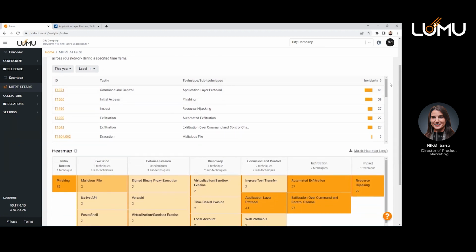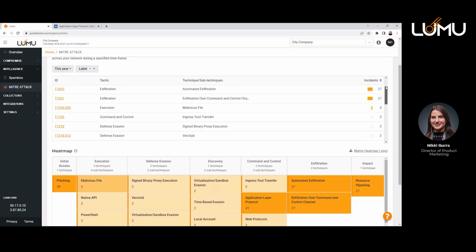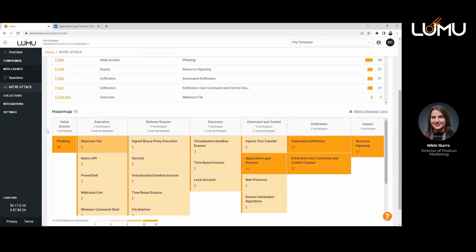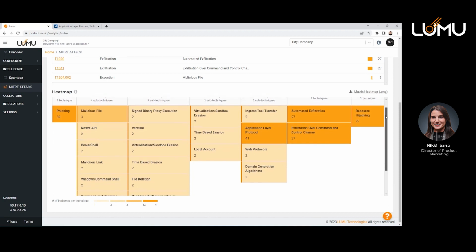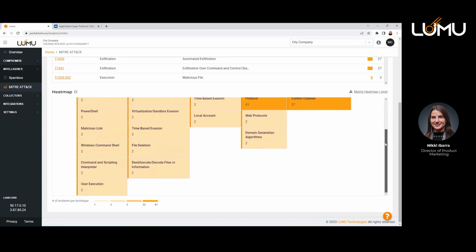So you have everything listed there, the different tactics and techniques. Then you also have this heat map below, which is just another way of visualizing the information, really. It kind of shows you where we're seeing most of things, with the lightest color being less incidents and the darkest color being more or most of the incidents that we're seeing. So it's just, again, just a different way to visualize this information. And you can download that heat map. It'll just download a photo file for you.